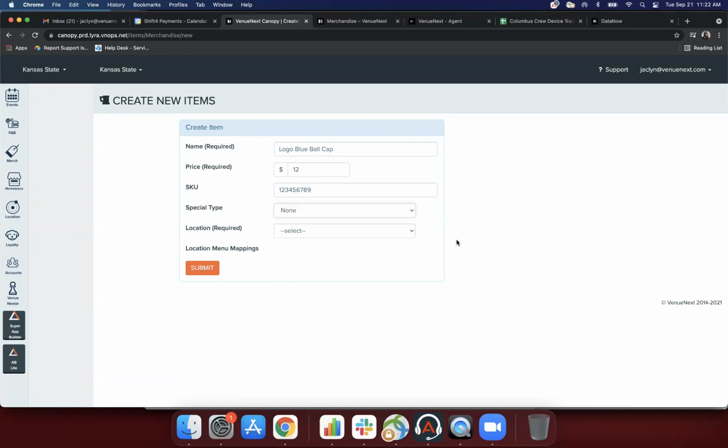Let us do it. The reason why I stress this is because a lot of this functionality during the life cycle of VenueNext and Canopy, we have improved a lot of things when it comes to Canopy and how things are presented to customers. So with improvements come depreciation, or in a lot of cases, retirement.